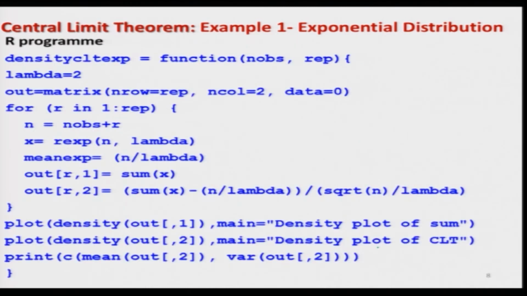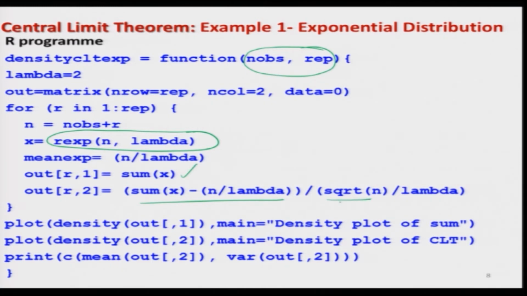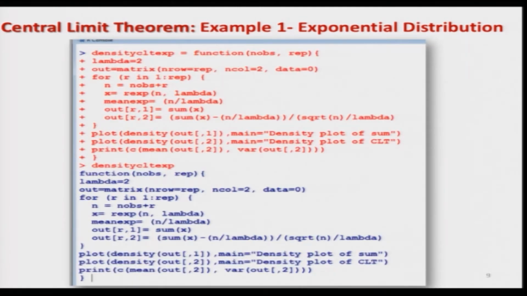It is not difficult. I am now giving you the entire program. You have the slides also, so you can simply copy and paste this program and run it. You can see the program is pretty simple. We have only the number of observations and the number of times we want to repeat it. Then I generate the observations from this exponential distribution using the command rexp, compute their sum, then the sum minus n over lambda, divided by square root of n divided by lambda. Whatever the outcome, I use it in plotting the density curve, and this is the screenshot.